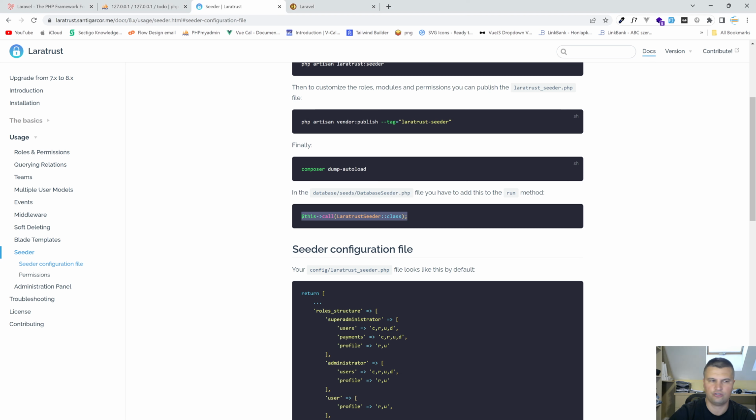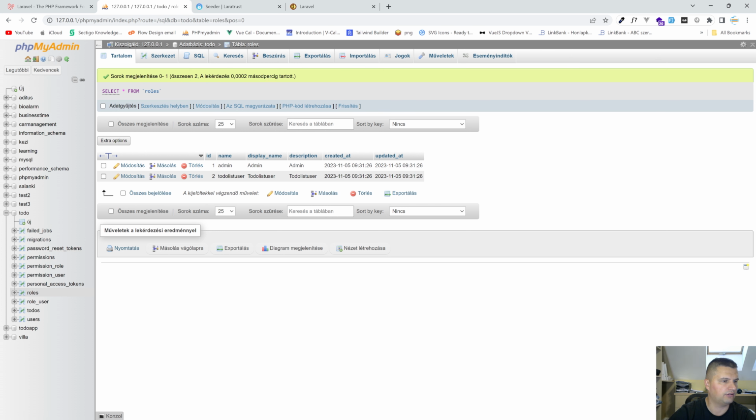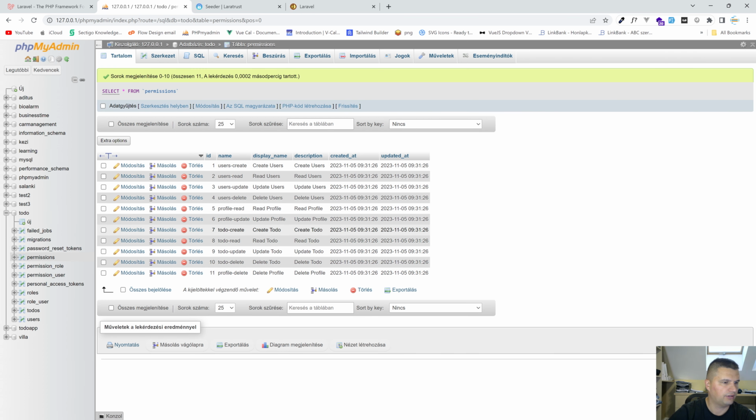And if we check our database now, hit refresh, as you can see we have the roles, the admin and the to-do list user, and we have all the permissions, to-do create, to-do read, update, delete, and all the other stuff here.